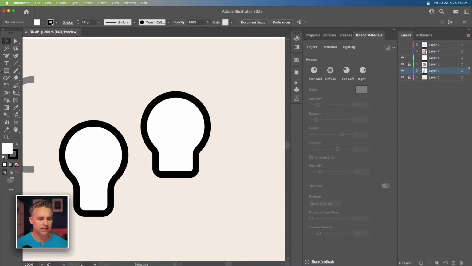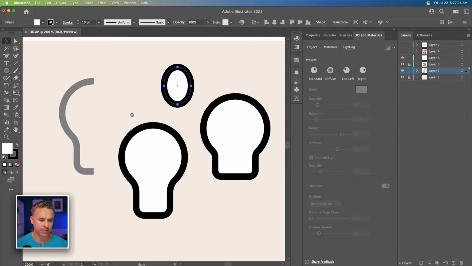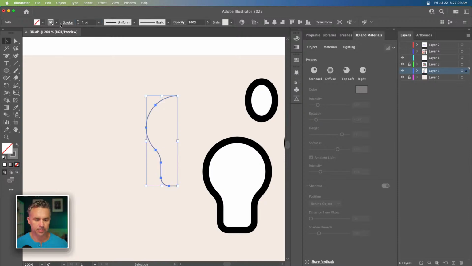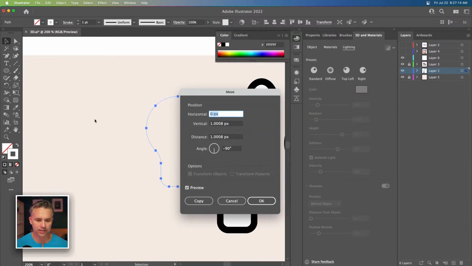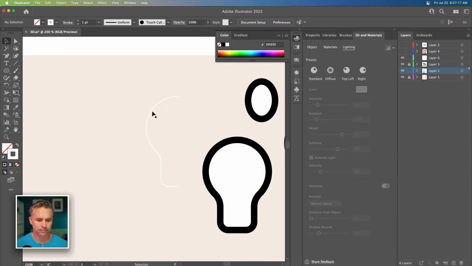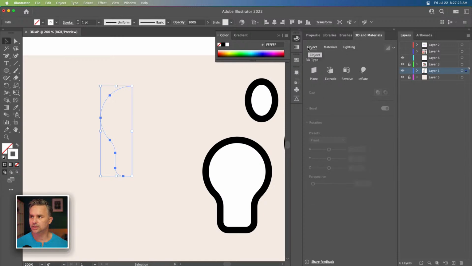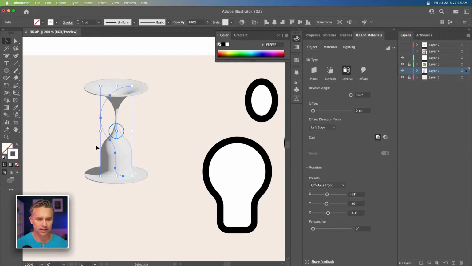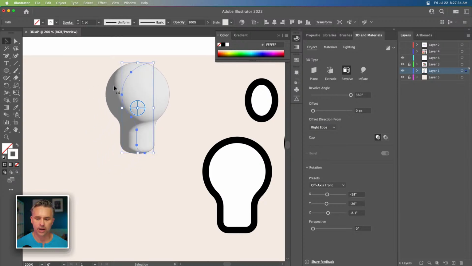It's just going to be a fun little light bulb with some cool eyes on it, right? So we'll make some fun eyes. Chopped that in half. We get this shape right here, right? Super thick line. But let's take this, let's make it white. Have this white line. White line, go to Object, and then we will go over here to Revolve. Ring, there we go, makes a vase. Hey, that went the wrong way. Let's do it off the right edge. And now we have our lovely little light bulb.